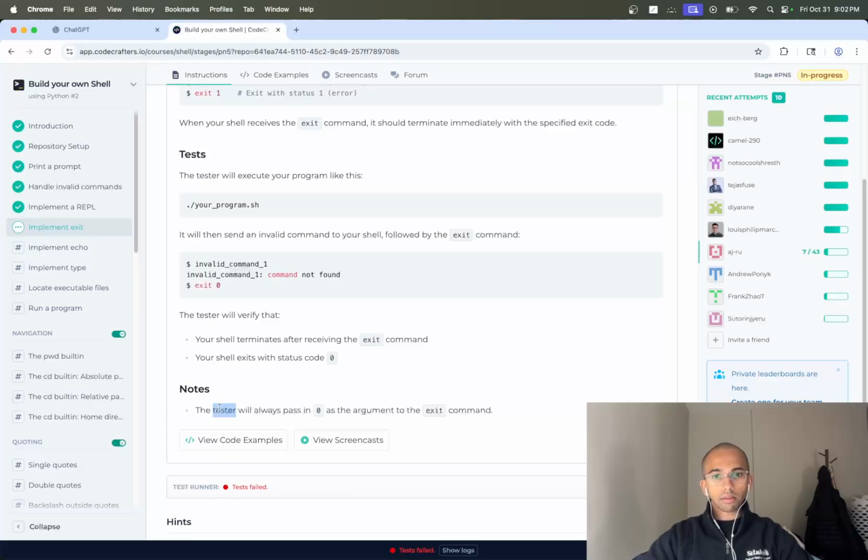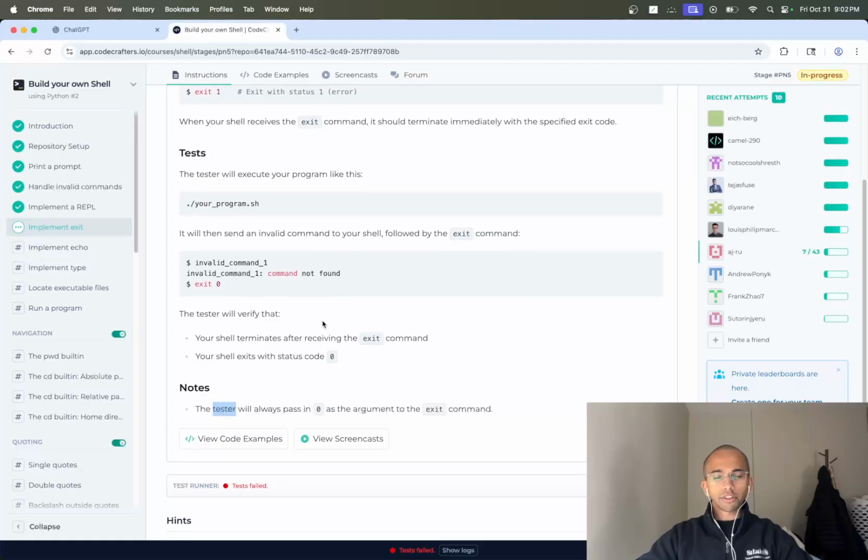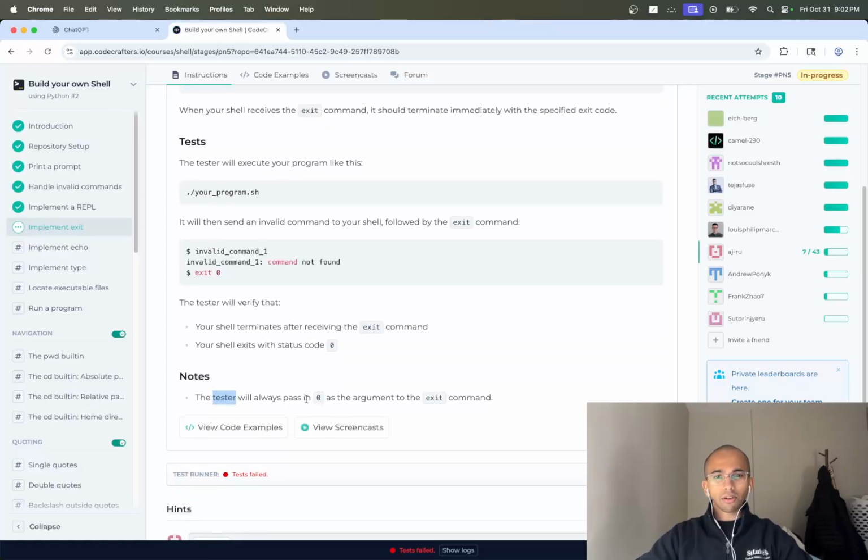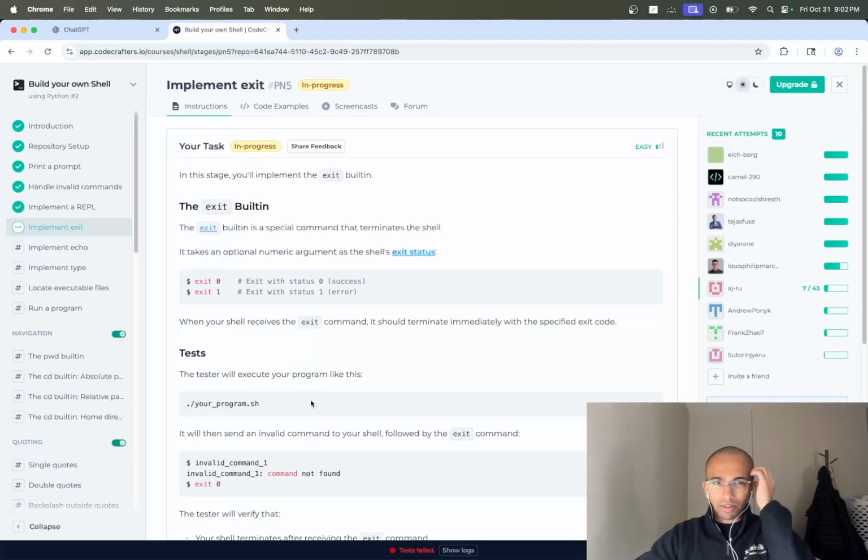Yeah, this is interesting because if the exit built-in command takes any arbitrary exit value, then why would the tester always pass 0? You might as well just write a good test. Right.